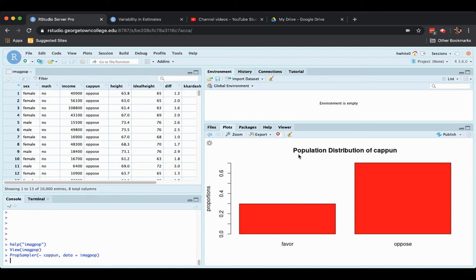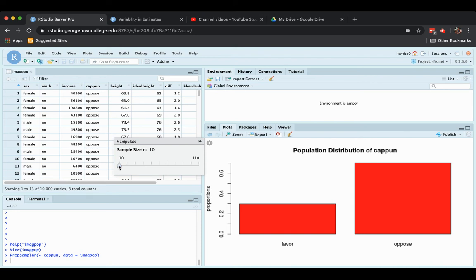Now, there is a little cog, and we can push it, and we get a little manipulator widget. We can pretend to have statisticians take random samples from this MagPop. Look at the MagPop over here. It says it's got 10,000 rows, so there's 10,000 people in the population. And right now it's set to take a random sample of size 10.